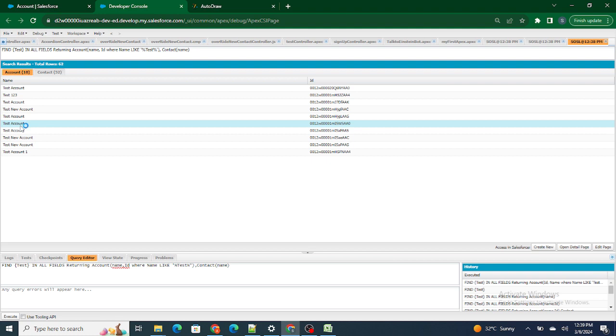Like for an example, you want all the accounts with test inside it, or you don't want such accounts. In those cases, you can write an SOSL which will do a text based search in all the fields of all the objects and try to find that particular record. So this is what the SOSL is, and this is how you can write an SOSL.